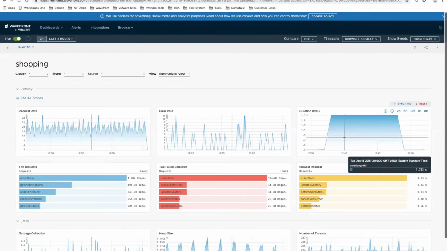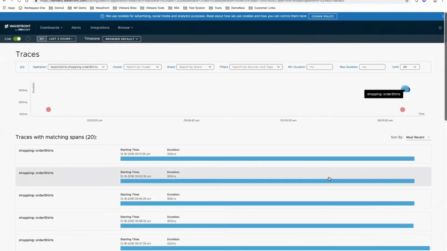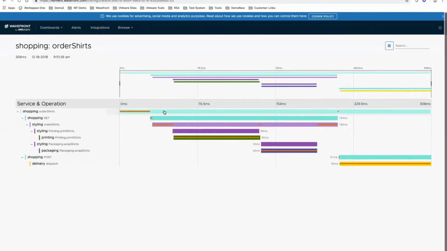I can also look at my different requests, my top failed requests, and my slowest requests. I'd want to go into my order shirts and figure out what's failing. They've already failed, that's not good, but I'll check on that later. I'm going to go into my slowest requests and pull these up to figure out what's going on inside them. I can go into any particular order that we have a trace on. So here's the overall trace where we started in ordering shirts. Now I can go in and see each span as we go from component to component.